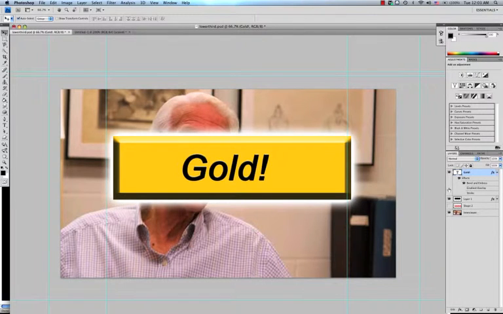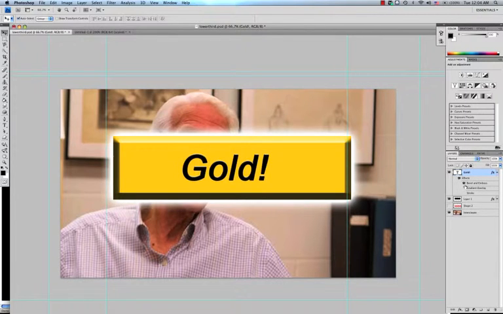Now, a cool feature that a lot of people overlook a lot of the times is the fill opacity. Now, when we talked about layer styles, opacity was just making the layer visible or not. So see how it's slightly visible and such. The fill opacity only affects the opacity of the layer itself.